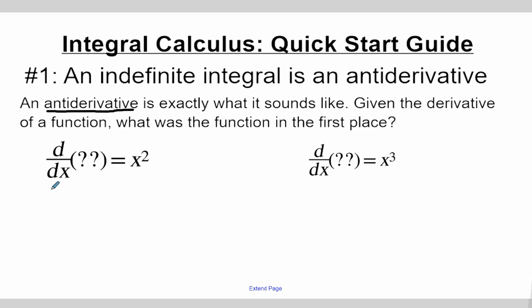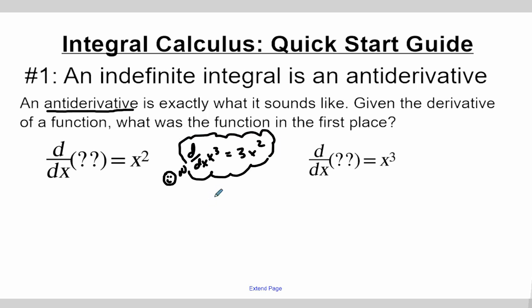So for example, what function did I take the derivative of to get x squared in the first place? So you might think to yourself, there are some functions that would give me x squared. For example, I remember that when I take the derivative with respect to x of x to the third, I get 3x squared. Well, that's kind of close. The trouble is that we've got that 3 sitting around in front. Now, how would we undo that? Well, if I had 1/3 of 3x squared, sure enough, I would end up with x squared.